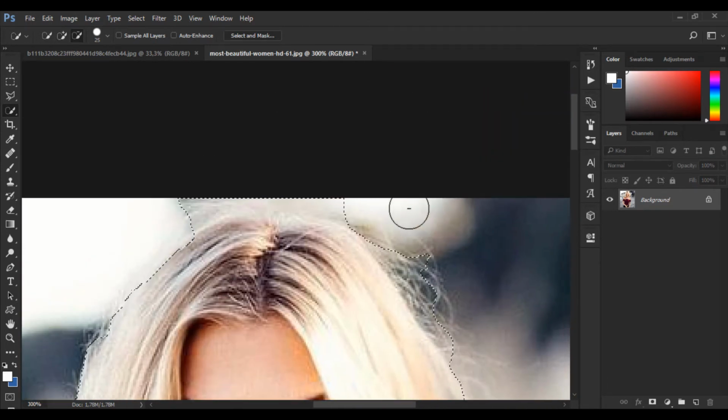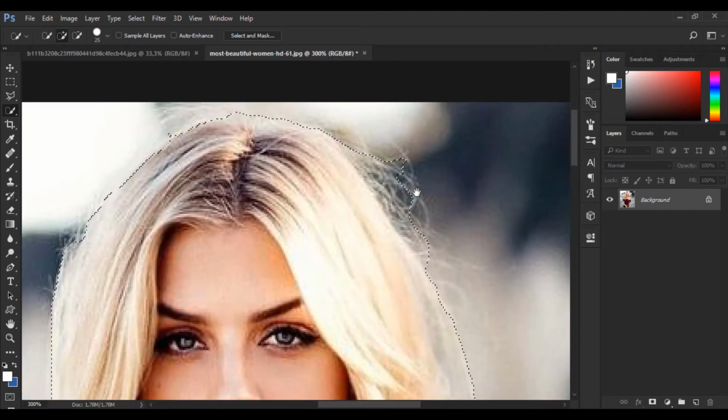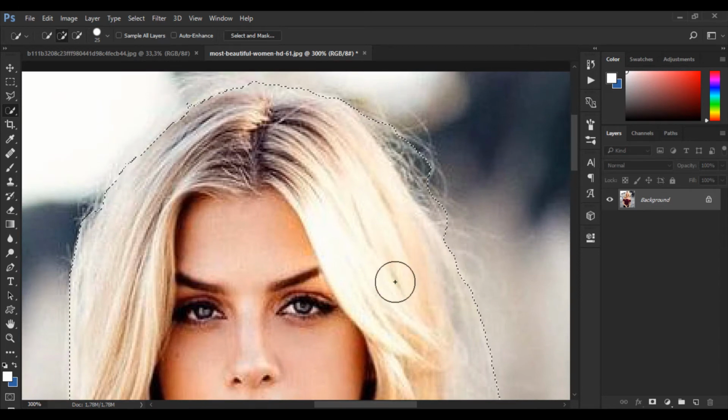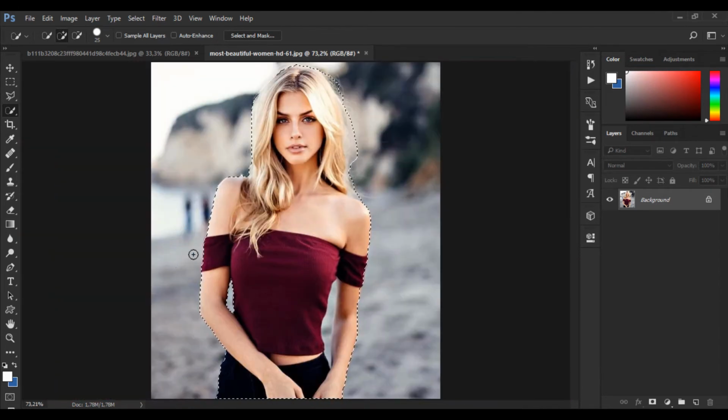Of course, we can Alt-click to make areas go away. We can click just on the edges to select those places. Let's do this again, and let's take care of this. Let's keep it like this for now. I will just click here, and for now we have this selection. Now what we always do is keep this selection and start coloring inside of it.